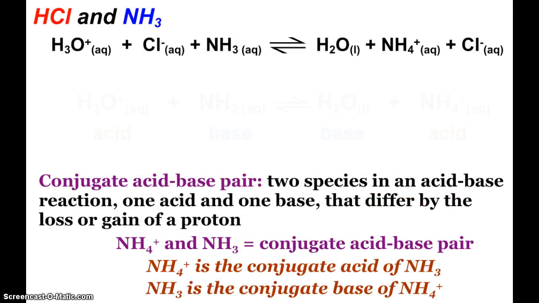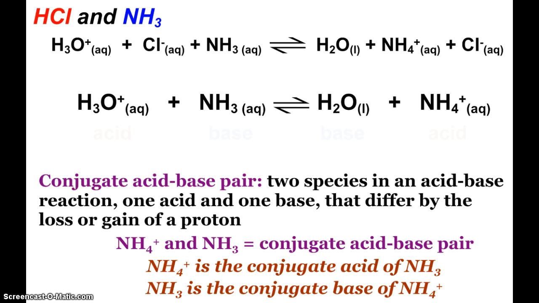So here's Bronsted-Lowry in action again. So when hydrochloric acid and ammonia are put together and I get rid of my chloride ions, I come up with my net ionic equation of hydronium plus ammonia makes water and ammonium. And so what I can see is that this hydronium is going to donate a hydrogen over to ammonia. And conversely, on the other side, ammonium donates a hydrogen to water. And so based on our definitions, we have the hydronium and the ammonium being acids because they're donating the hydrogen ion. They're donating the proton. Ammonia and water are acting as the bases.